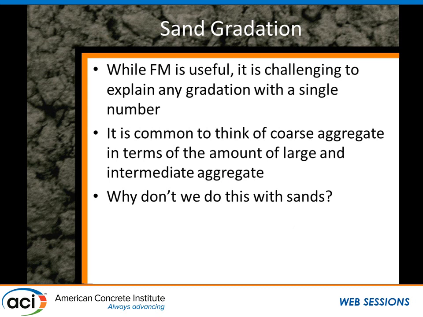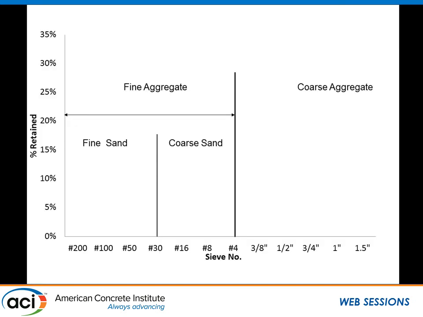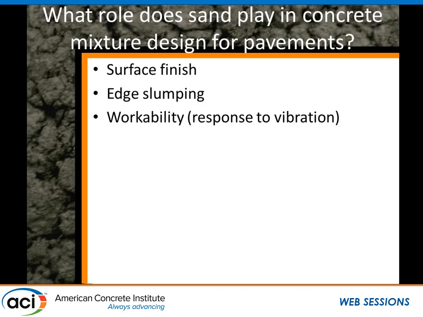And it's common to think of coarse aggregates in terms of large amounts of the large sizes and the intermediate. That's pretty common. You have large size aggregates, you have intermediate size aggregates. Why don't we do this with sand? Why don't we think of sand in terms of coarse sand and fine sand? We actually found this is really important. There's actually a big breakout in performance, a big difference between your coarse sand and your fine sand. We're going to be talking about these actually today.